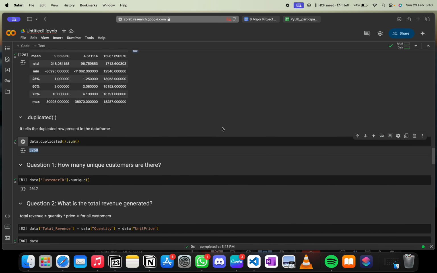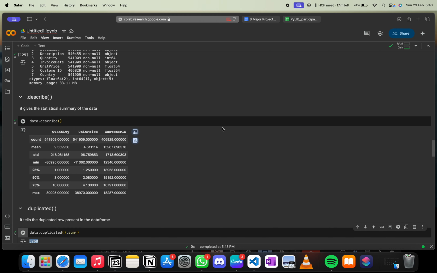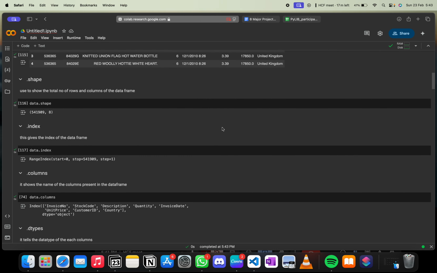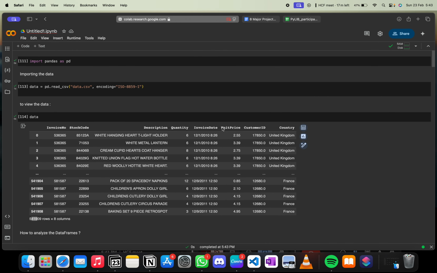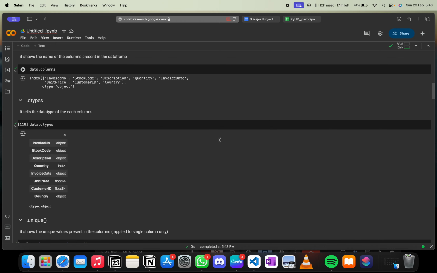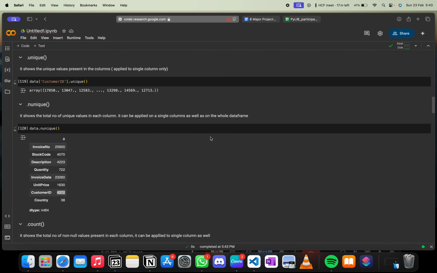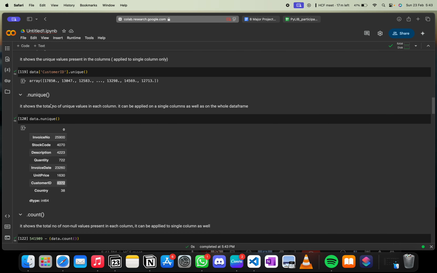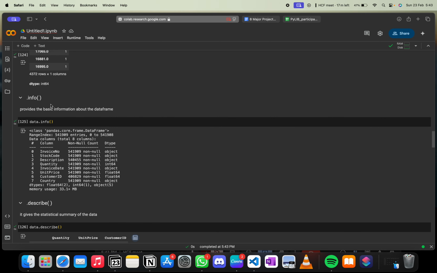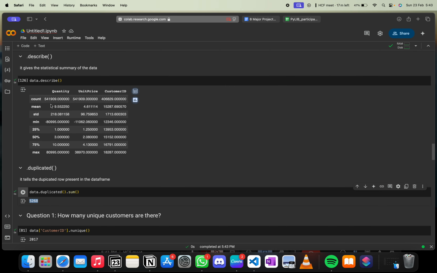So this is how you can get it. This is the brief analysis of your data, and multiple more options are present. If you want to go through them, go on YouTube and search; many people are doing different data analysis. Just type Pandas Real Time Data Analysis. You'll get n number of features or functions and how they are using them. So now our basic data analyzing part is done. This is the basic first step.